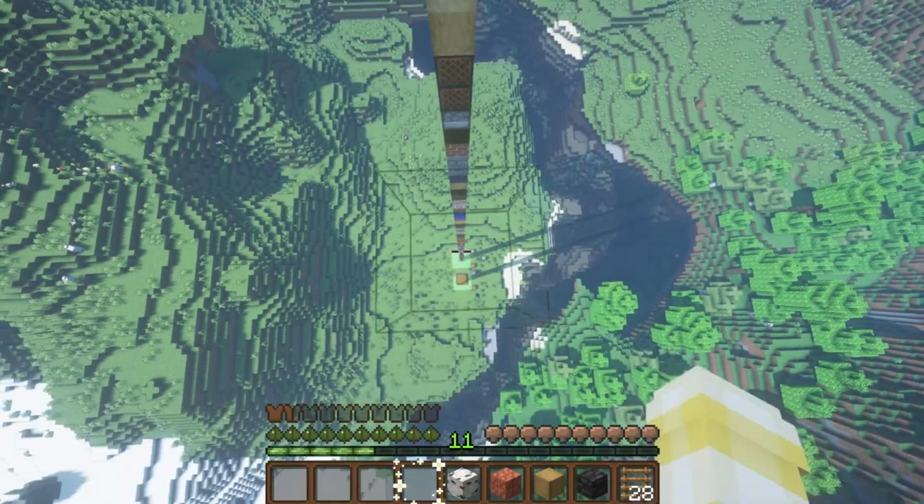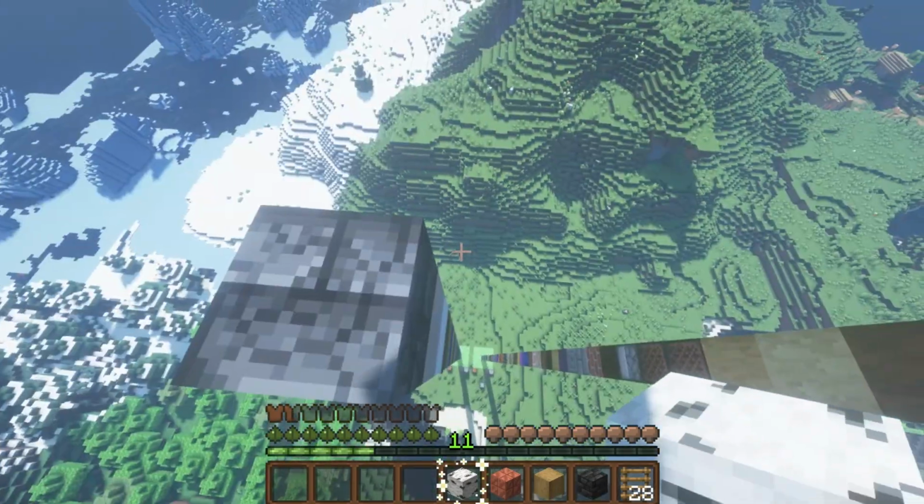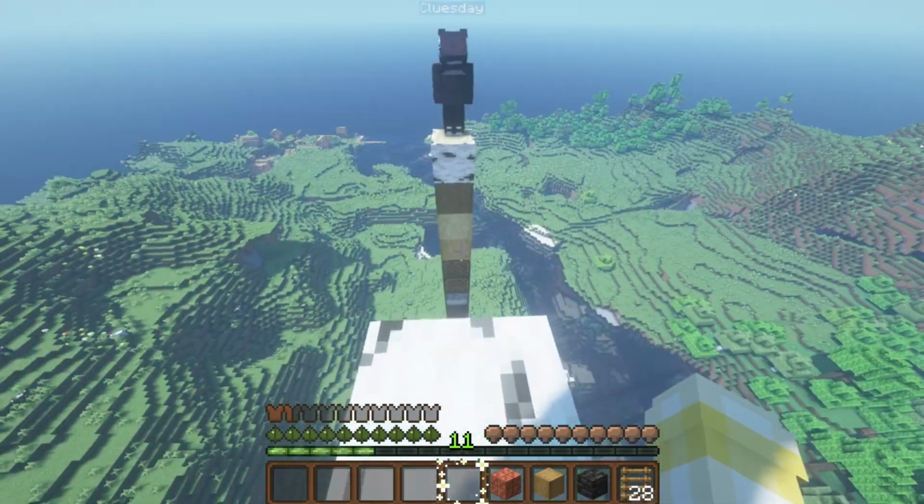What is this? Cracked deep slate blocks. My blocks are invisible. My blocks aren't loading. How do you reload chunks? I just moved around. F3 A. Okay. Okay. Birch wood.